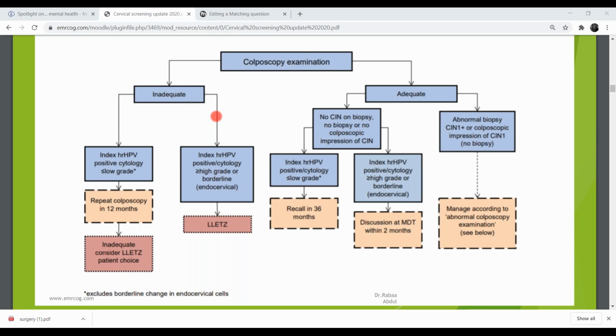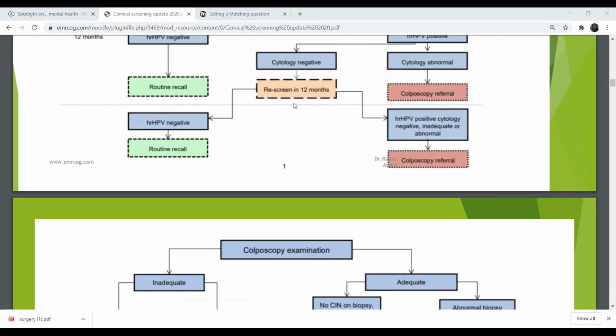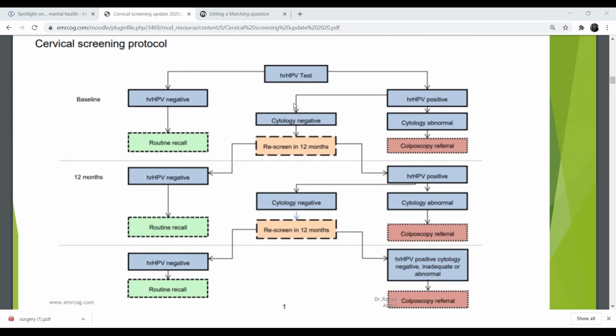Guys, this algorithm will need so many times of studying and repetition. You can do even your own flashcards, okay? But this must be with the help of cases, so you can reach the pathway and apply it to the cases. So I will repeat the story from the start to make sure that everybody of you got it. When you see the three algorithms of the cervical screening, you should not feel any trouble in translating this into clinical scenarios.